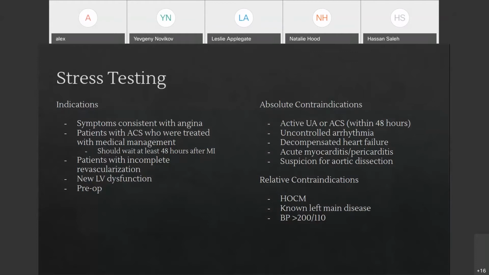The relative contraindications are a bit more nuanced. We do stress those people under, I would say, very controlled circumstances, but not in the kind of ischemia stress test sense like we're going to focus on today. Anybody who has known left main disease, I can't really come up with a reason you would be stressing them, but that's probably a bad idea too. And then people who are really hypertensive, because again, some of our stress methods can cause their blood pressure to go even higher, and then you end up at risk for dissection and stroke and all kinds of stuff.